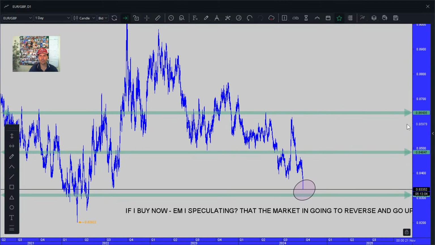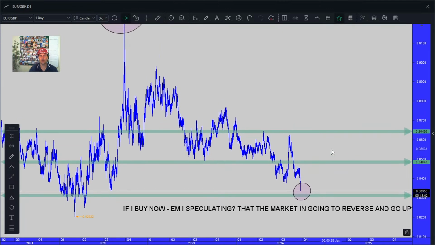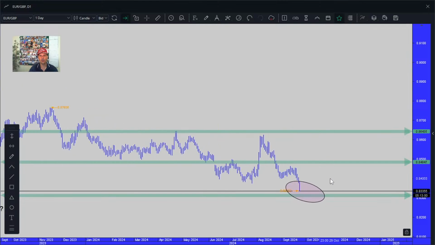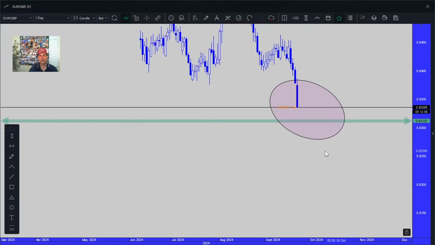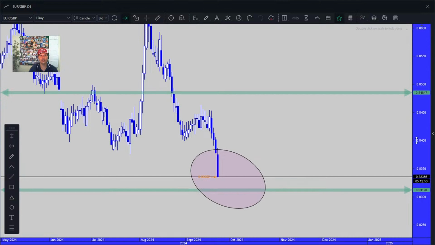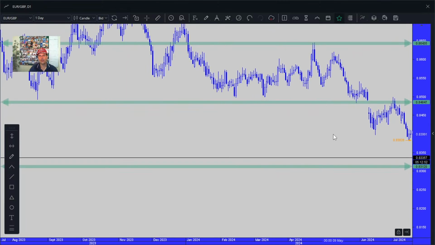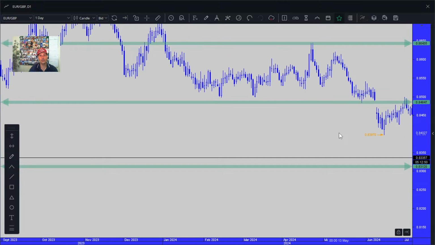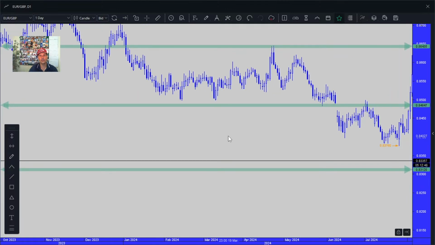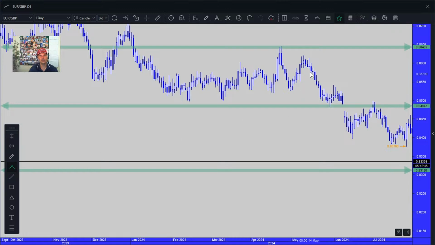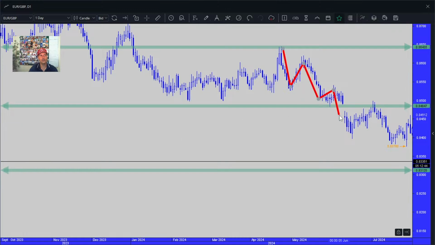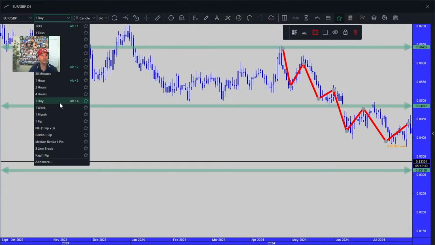It's not the right time to buy. You go on the daily. Do we have the change in the short-term trend on the daily? How many of you bought the market down in here? And if I go on the weekly, the monthly maybe.